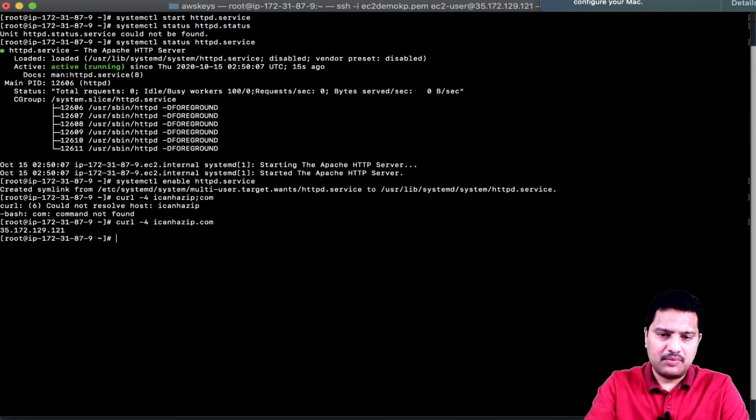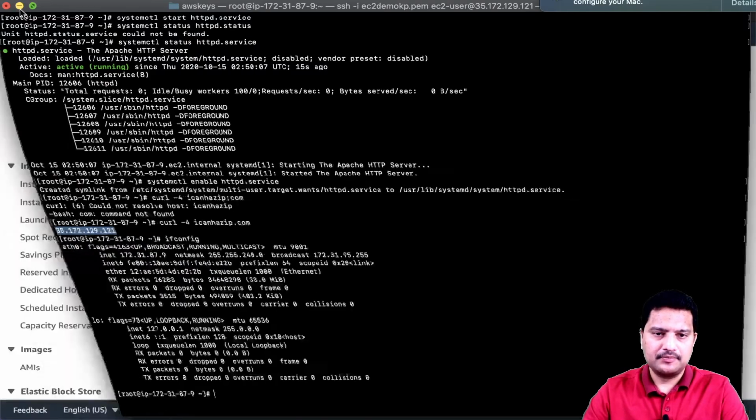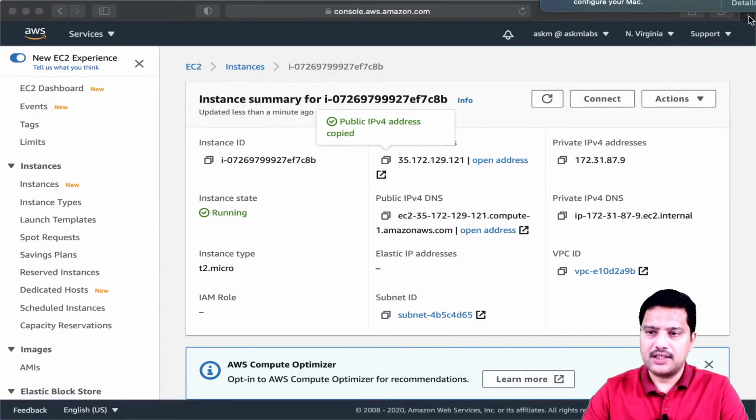So this is my public IP, but if you type ifconfig, it will always list your private IP. The other way to get the public IP is from the AWS console. So I am copying this public IP, taking another tab.